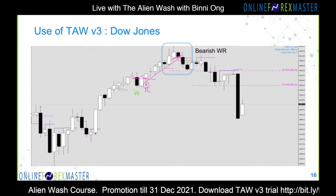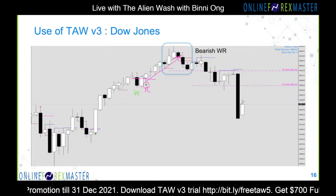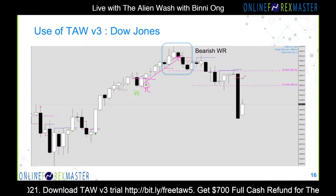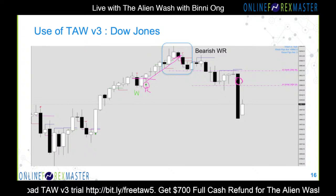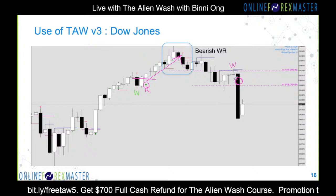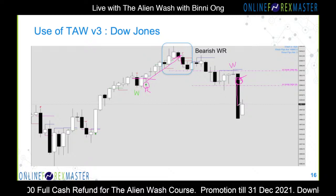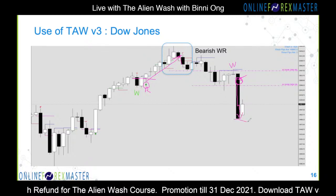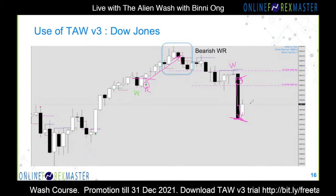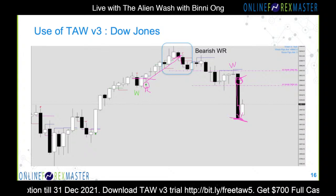How do we enter at the lower time frame after the big drop? So we don't really enter the lower time frame after the big drop. As I explained, we enter midway or at the early start of this big drop here. That means that, let's say for example, if we detect that there could be a potential wash here, our aim, our role is to enter somewhere around here, so that we can get these big moves down. We don't enter here, neither do we enter after it. We just have to wait for another wash and rinse to happen. Okay, so let me just continue this.